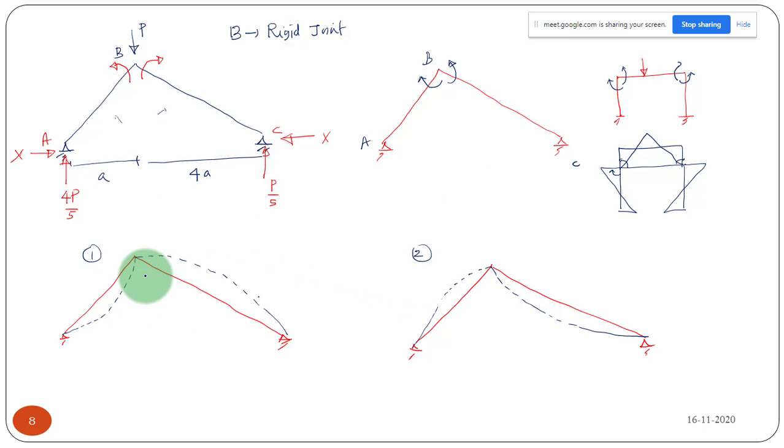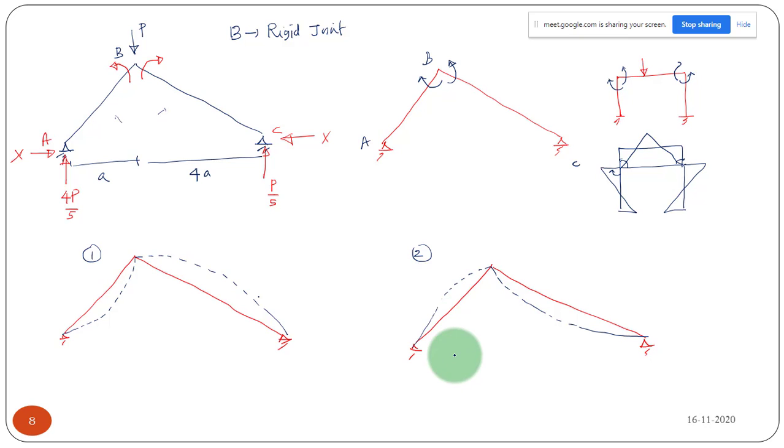From here, I can say that finally, in this case the members are going to get confused because this is sagging, it has to sag, but as per the compatibility condition, it is coming hogging. If it is hogging, this member also should hog, but as per the compatibility condition, it is sagging. That means the members are getting confused in this case because of this profile. We will discuss why in the next class.